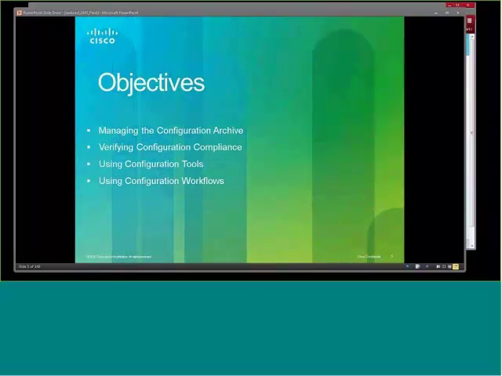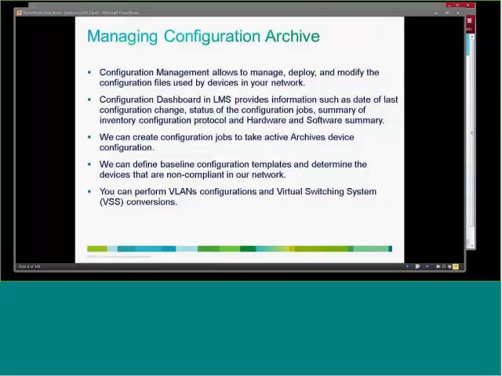Configuration dashboard in LMS provides information such as date of last configuration change, status of the configuration jobs, summary of inventory configuration protocol and hardware, and software summary. So you can create configuration jobs and also manage configuration archive settings. You can define baseline configuration templates and determine the devices that are non-compliant to your network. Also inside configuration management, we will be covering VLAN configuration and VSS configuration conversions. So these slides would be including the configuration management information.